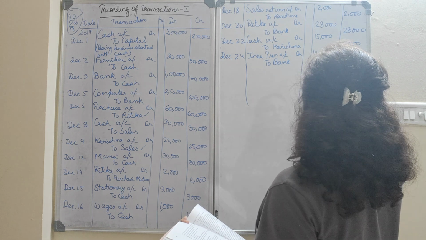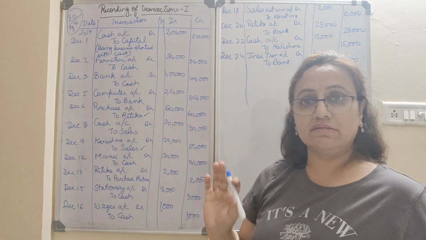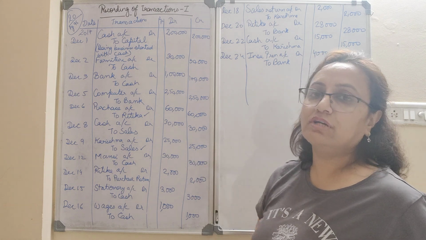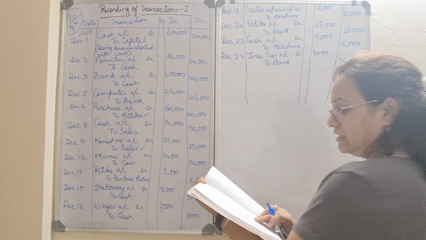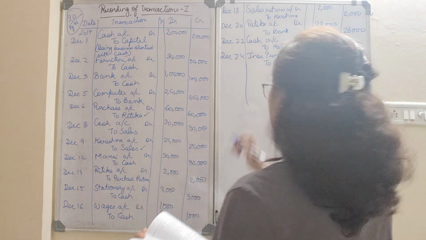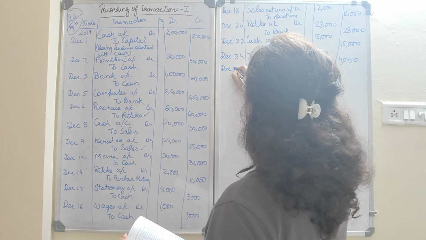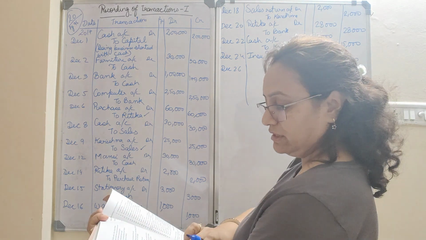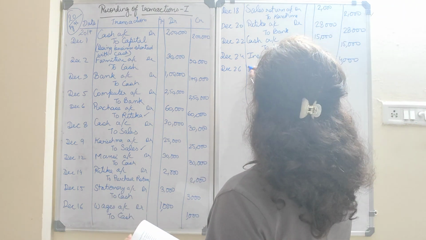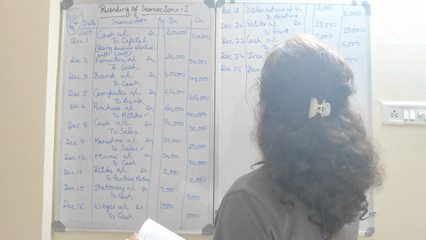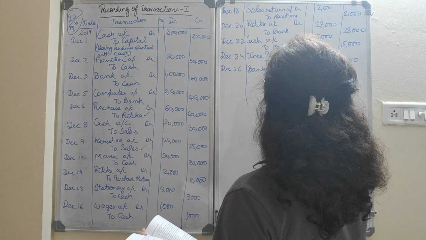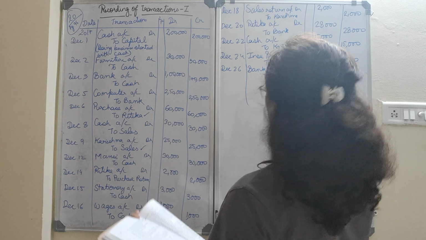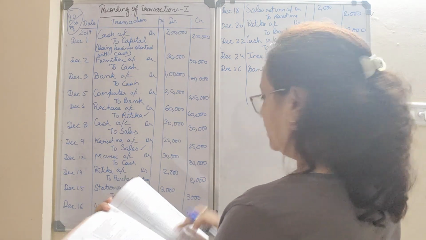I am doing the entries. I know by now you might have practiced many questions. You can check your journal entries whether they are correct or not. Now check received from Karishma, 8,000. Again I have received from Karishma, but this time she has paid in check. So when I receive, it will come in bank. Bank account debit to Karishma. Okay. So 8,000.